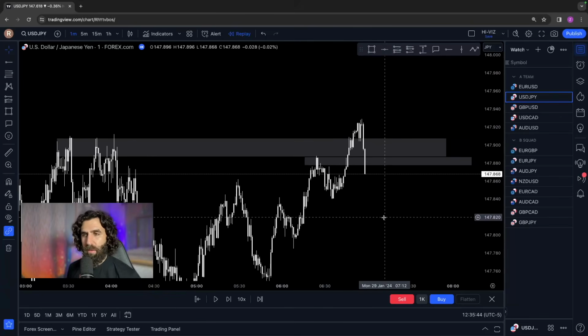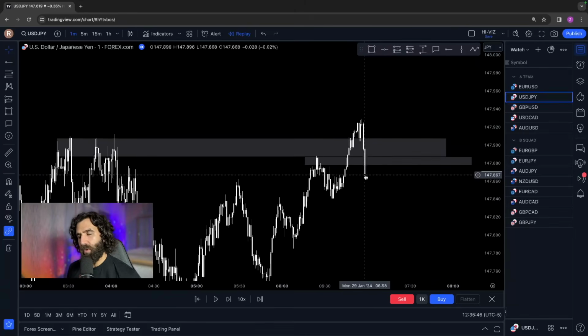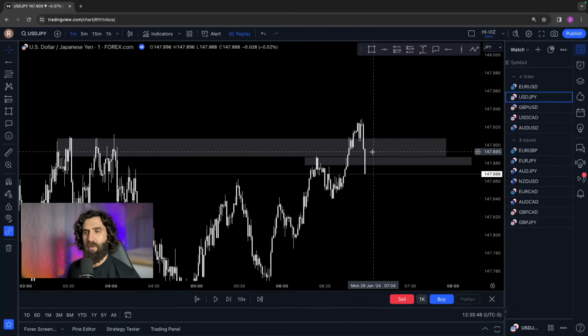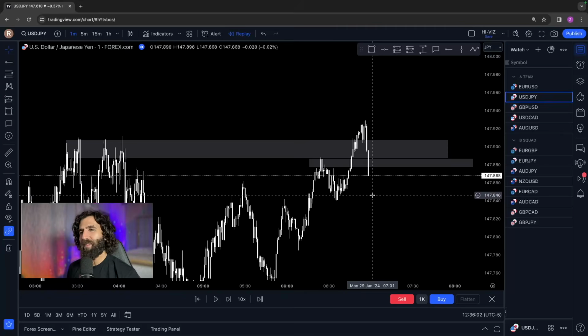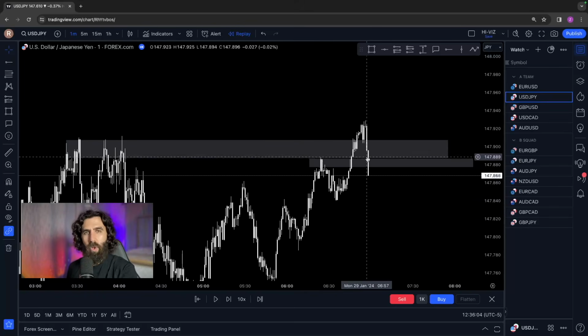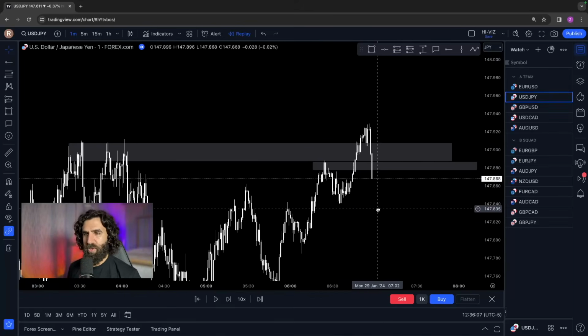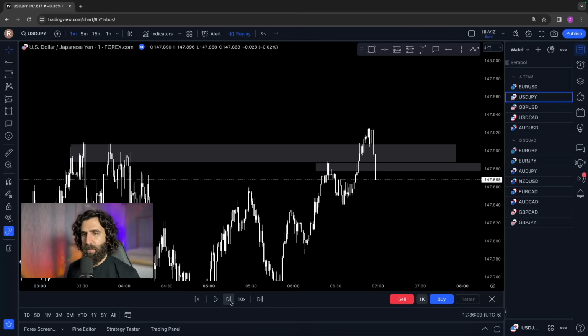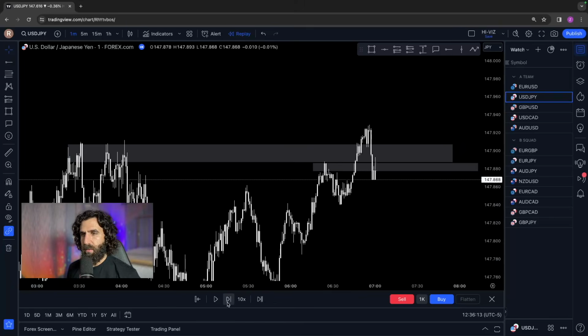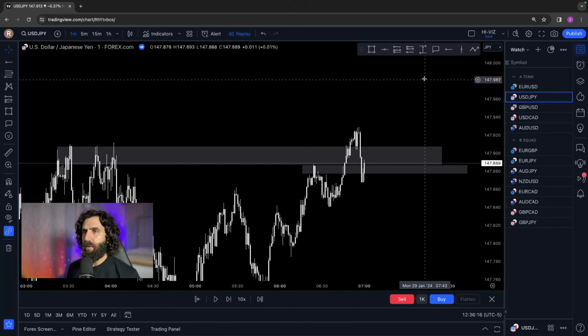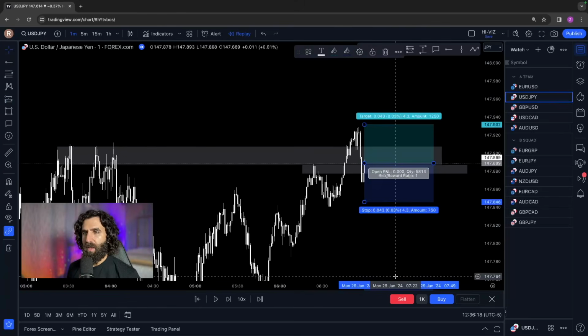When I'm actually going to enter is when price action is giving me a reason to believe that it's likely to continue up from this level. I'm not entering as it's blasting down into the zone. I'm entering on some form of bullish price action. Again, not a specific pattern, not specific candlesticks, but something that shows me this is likely to continue upward, or at least momentum has slowed coming into this zone, and it's a favorable risk structure for me to get in. So let's play this forward and see what we get. Okay, that's the first bullish candlestick. And then we get another one. Here's my entry. Simple as that.